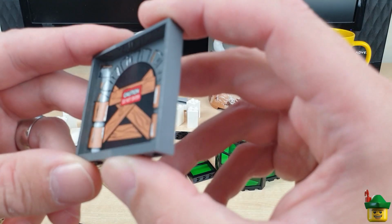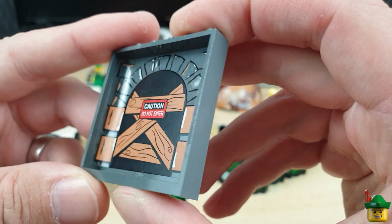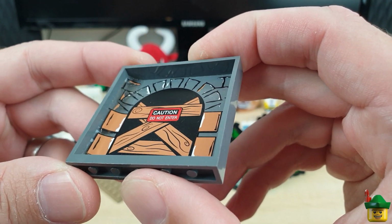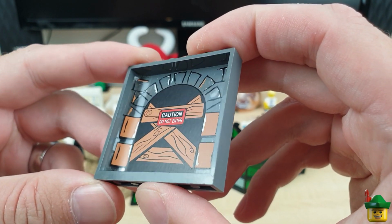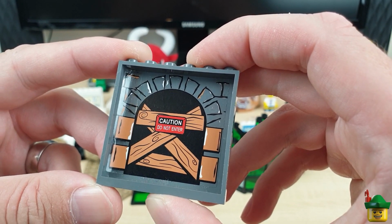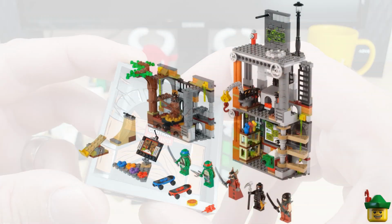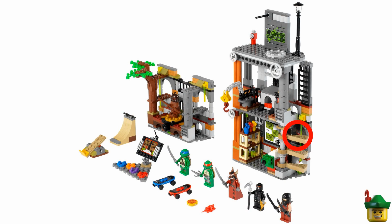There's another stickered piece that isn't quite in greatest condition. So that's quite damaged and peeling off the side. I should be able to salvage that using my hot tea technique. Patented, of course. Yeah, and there's bubbles under it and all sorts. So we'll see if we can save that. Maybe I'll do that as part of this video, depending on the length of it.